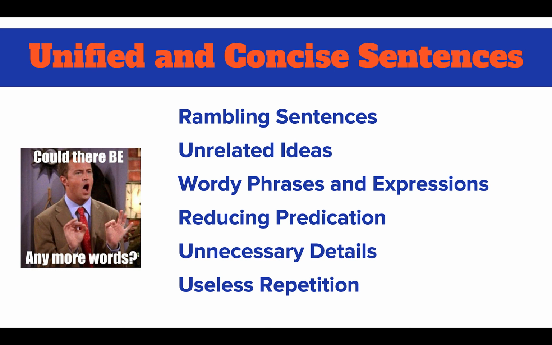The same thing goes for unrelated ideas in the same sentence. Again, it can make your paper confusing, especially when it comes to research papers that are already complicated because of the subject matter, right? Due to the content that you're exploring. So be clear, be concise. Make sure you split those sentences up and provide clarity.